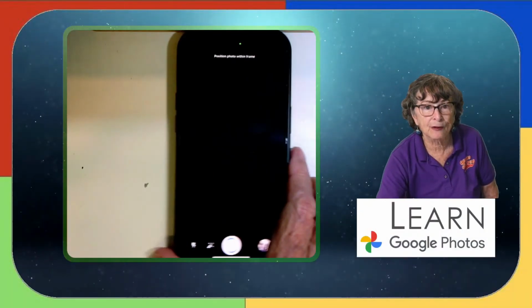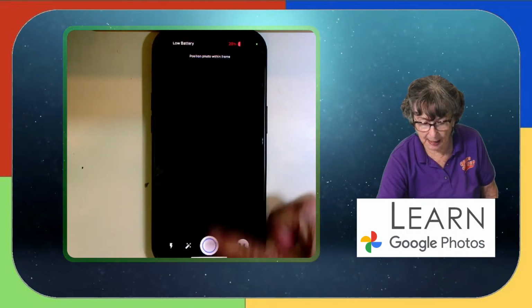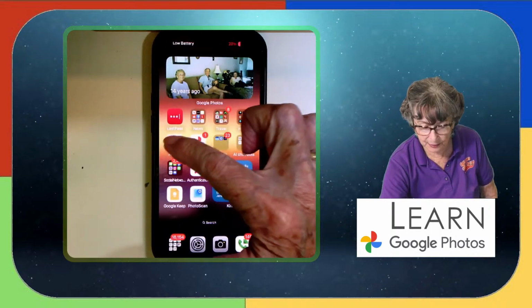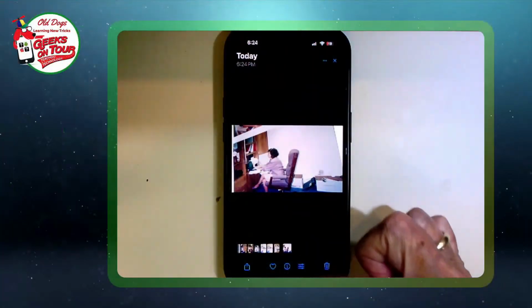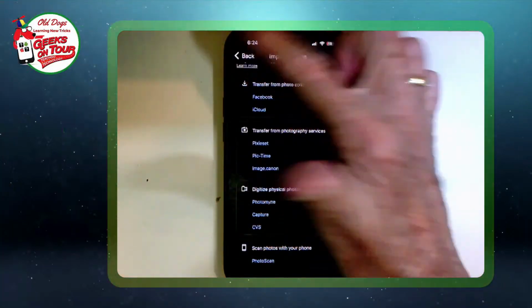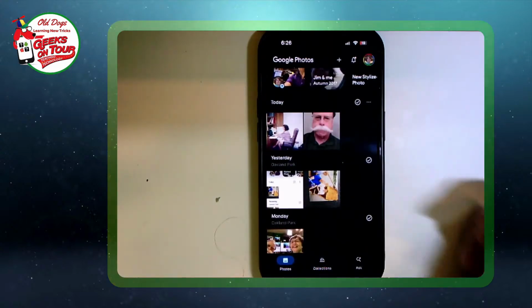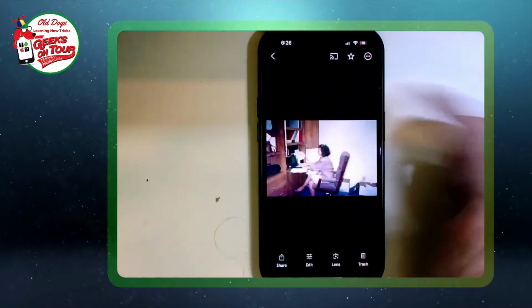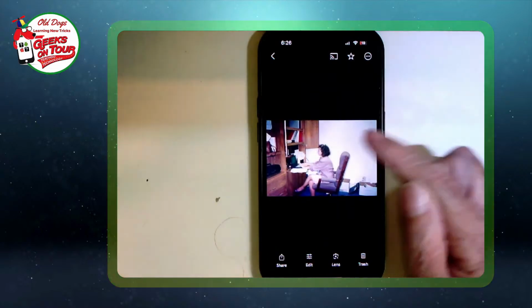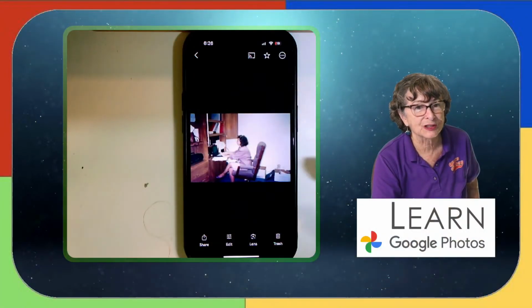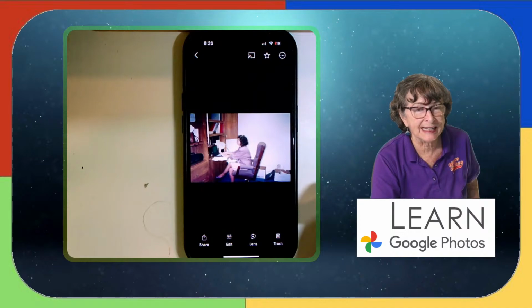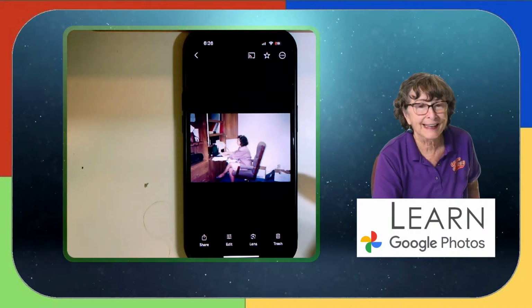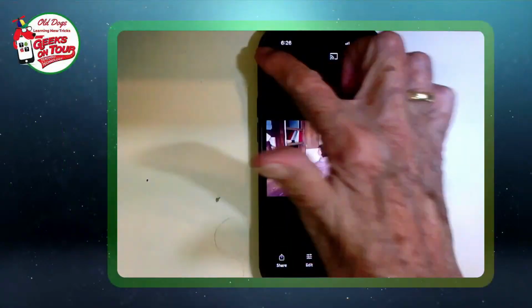Now I want to show you that that picture taken by Photo Scan is now in my photos on the iPhone, either in your Apple Photos, there it is, or in your Google Photos. So I can open up Google Photos, we see the picture, and notice there is no glare, and it is cropped perfectly to the edges. Cool. Now I want to show you how to get to Photo Scan from within Google Photos. They keep moving it. So let me show you right now.